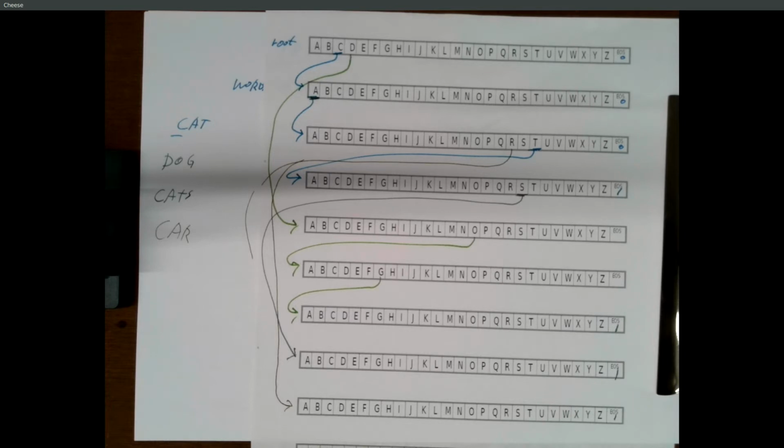Would this be functionally how you would store dictionary words? You could. So I've heard people use the hash table as an example, but it seems to have some advantages to that. Hash tables, you know, are theoretically order 1, but you have to deal with collisions. If you can do the legwork to find a good hash function and a good way to deal with collisions, hash tables are very efficient.